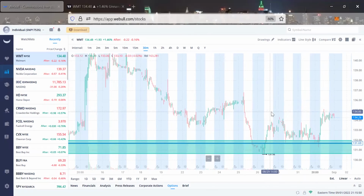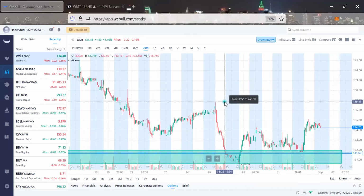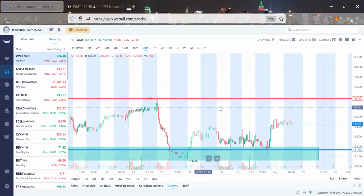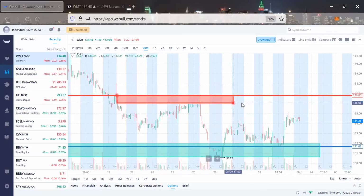Then next up, I look for a sell zone. Walmart was in this place right here. Last time Walmart was here, I want to create that line, just around that line. I want to make it thick red so we know that is our sell zone. So I created a zone from that area. I also went here. Last time Walmart was here, I created that zone, and I said that's going to be my sell zone. Dragged it all the way down.